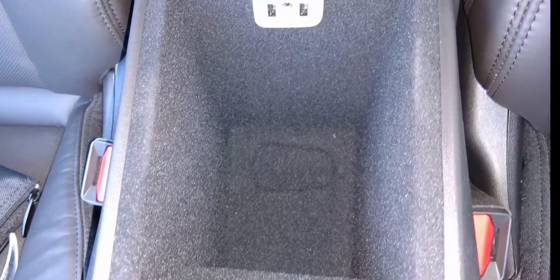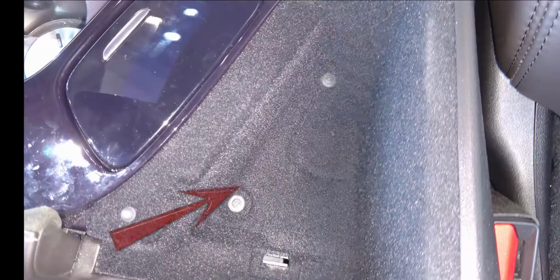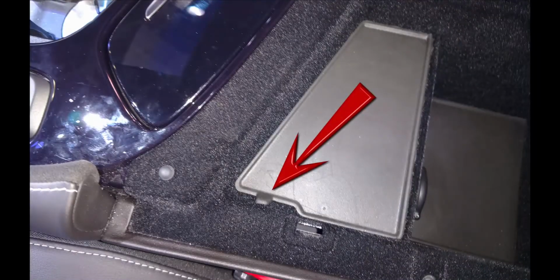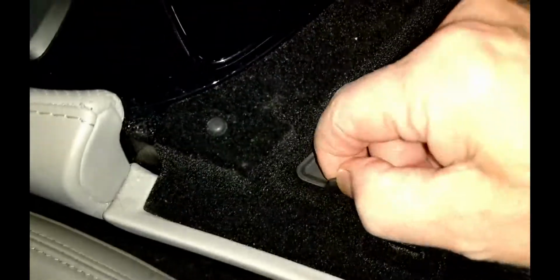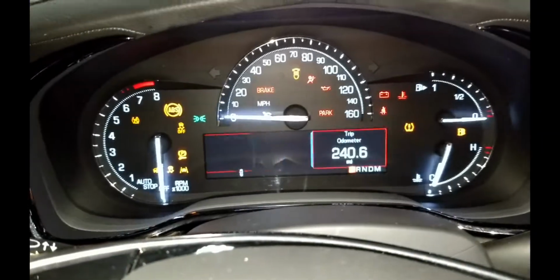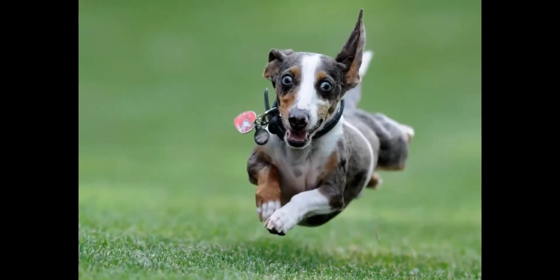XT5 and SRX models have a key fob-shaped depression at the bottom of the center console. The CTS and late ELR models use a similar depression, but it is hiding beneath a rubber mat at the front of the console, which needs to be lifted away. Drop the fob onto the depression, and with the fob or transmitter in place, step on the brake and push the start-stop button. In all the cases described, the car recognizes the fob even though the fob's internal battery is dead and starts. And you'll be on your way.